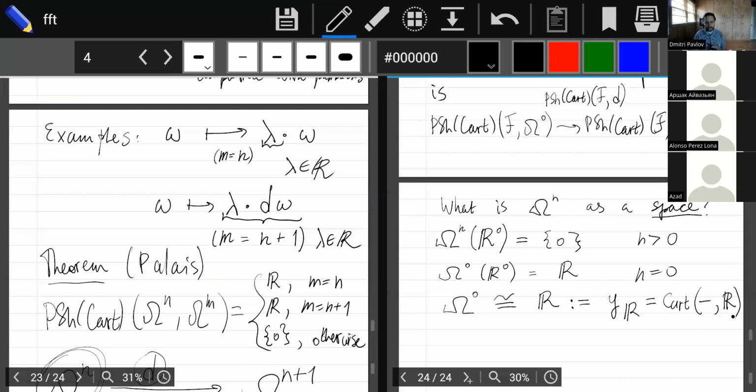So omega 0 as a space is just the smooth real line.